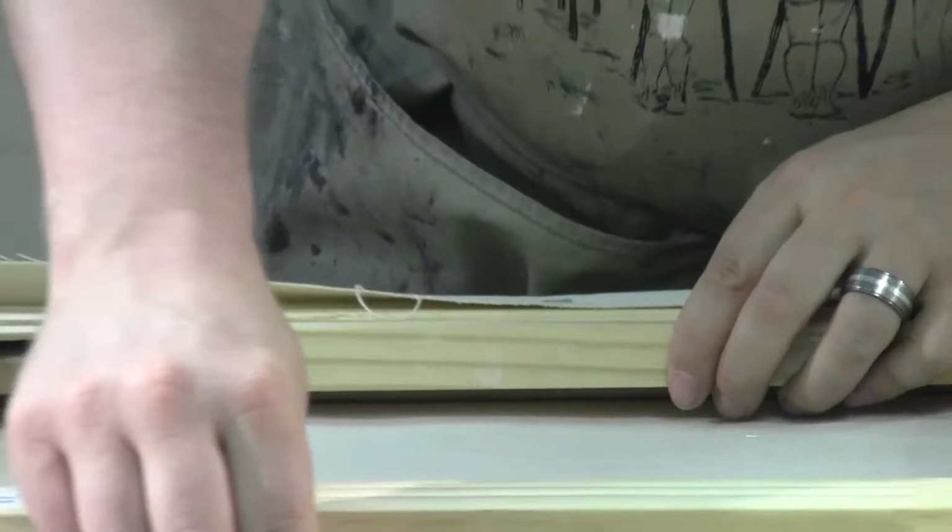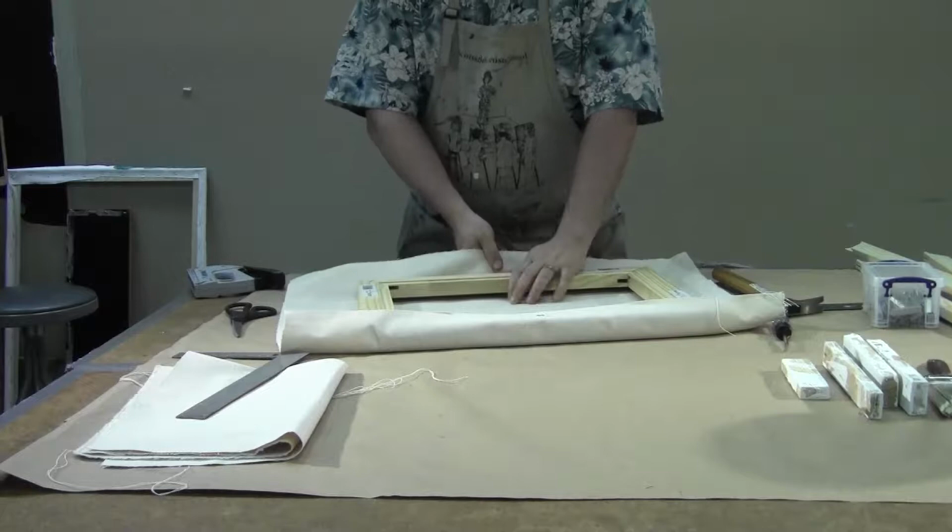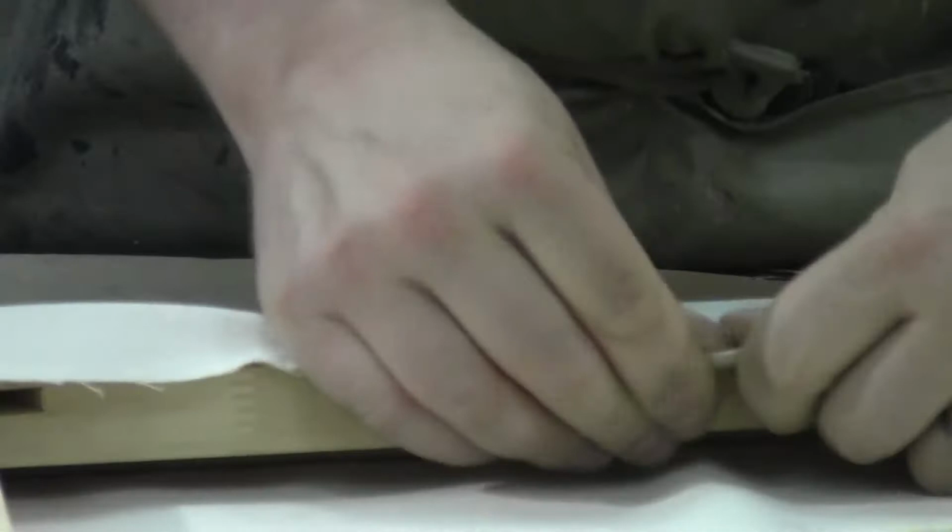Mm-hmm. So you're going to go ahead and drive that staple dead center right in the center of the stretcher bar. And you don't really need to pull super tight, especially if you're using those thin stretcher bars, because if you pull too tight, you're going to increase your chance of ripping the canvas. You're also going to probably warp it a little bit. You can actually get pretty aggressive with the heavier duty stretcher bars.